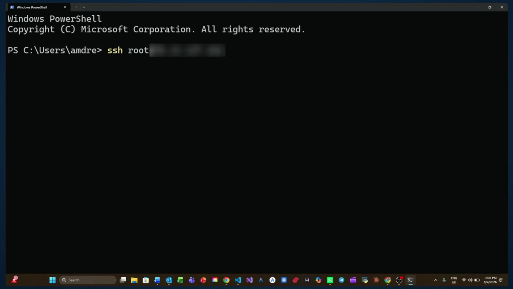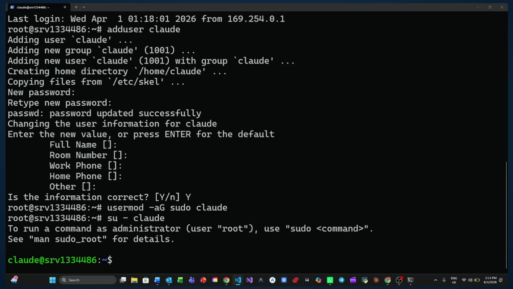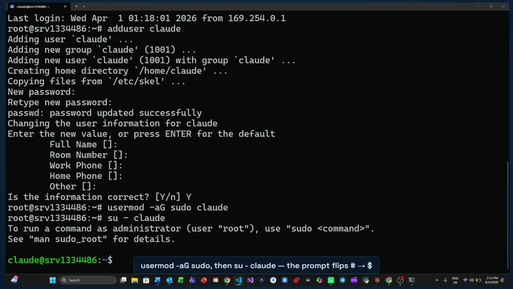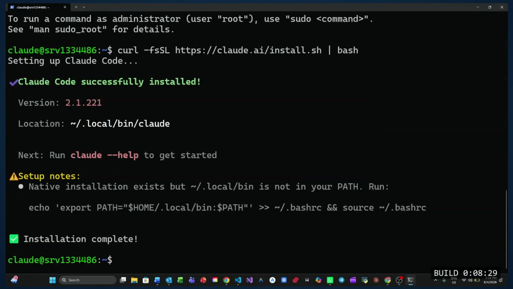Any small VPS works. I'm on Hostinger's KVM 2 at $16.99 a month. 3 things to install. 1. Create a normal user. Don't run an AI agent as root. It follows instructions. Make sure the worst instruction it could follow is boring. 2. Install Claude Code. 1 command, no node, no dependencies. The installer brings everything.